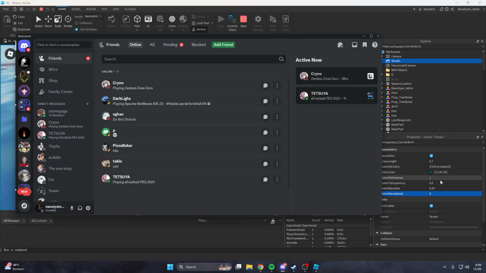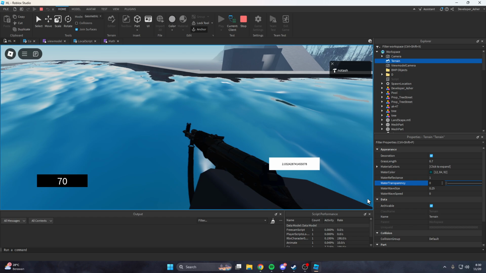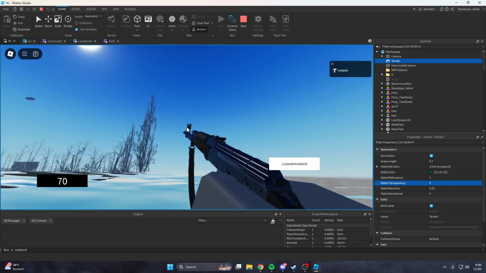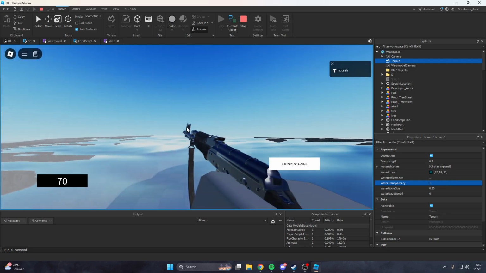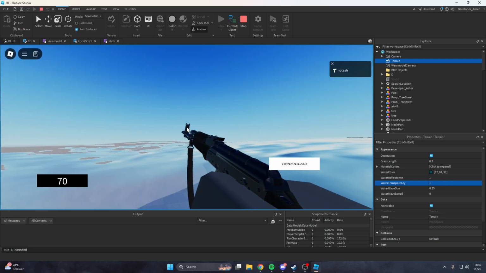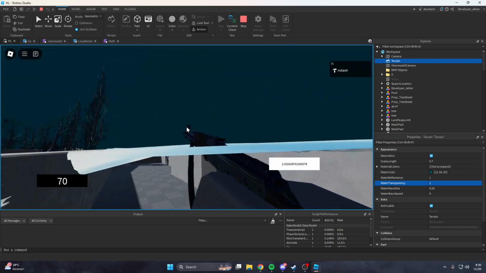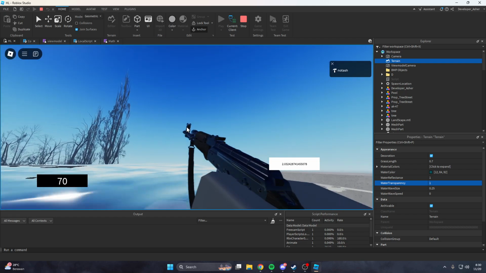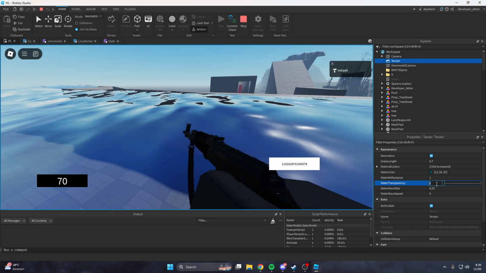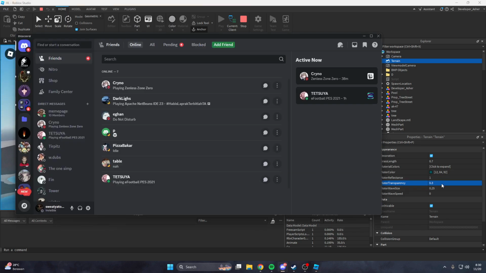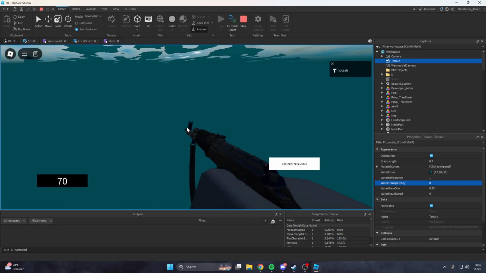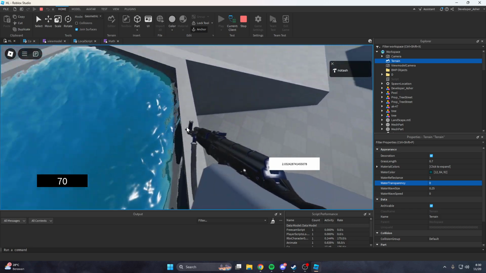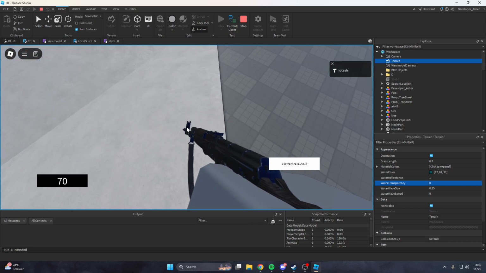To fix that, you have to make it 0 transparent, so it doesn't look weird. If you set this to 1, just look what happens, if you can notice it. Yeah, so it's best to leave it at 0 or 0.3, so it doesn't look too weird. That's the only downside I can think of for this view model system. Other than that, for your average use cases for Roblox FPS games, this is the best option so far.